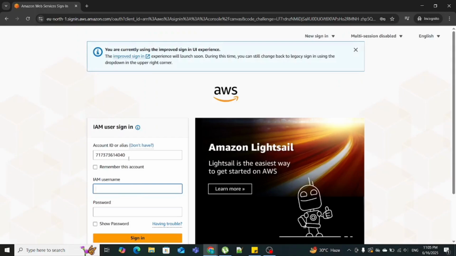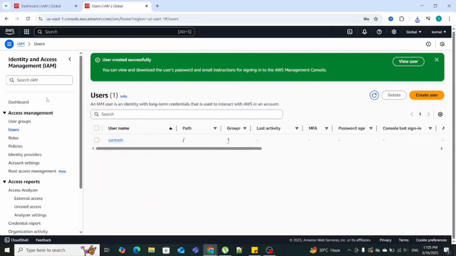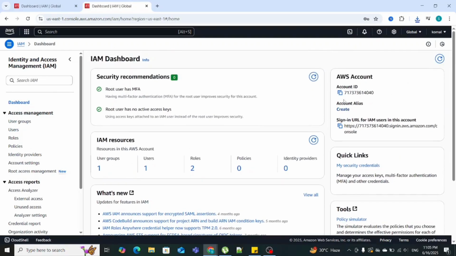So as you can see here, the account ID is reflecting here, but I don't want to use this account ID. For this, I will click on Dashboard, and you can see the account ID is mentioned here. It's quite difficult to remember this number.